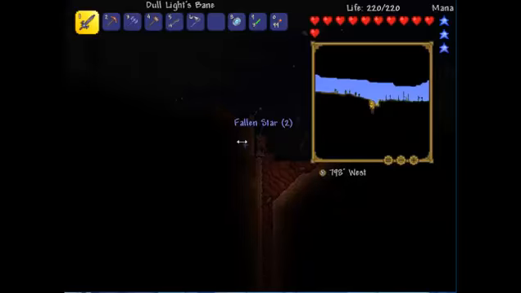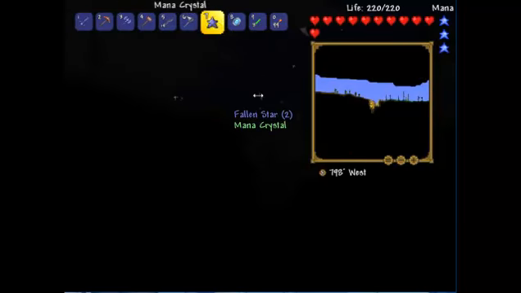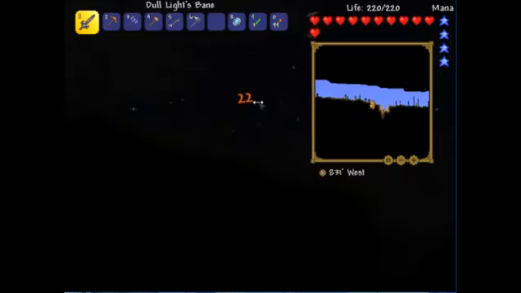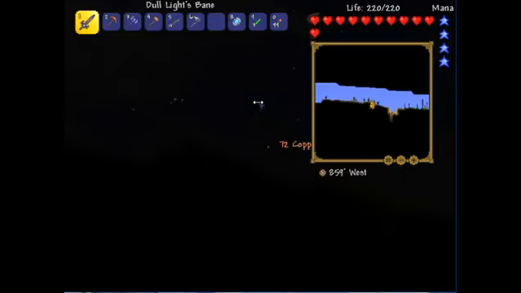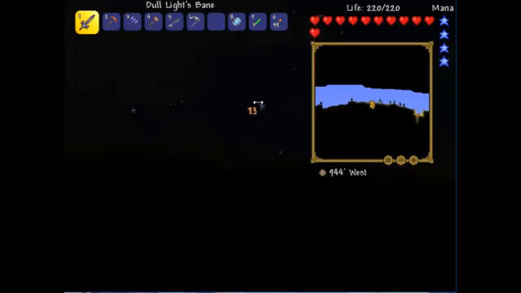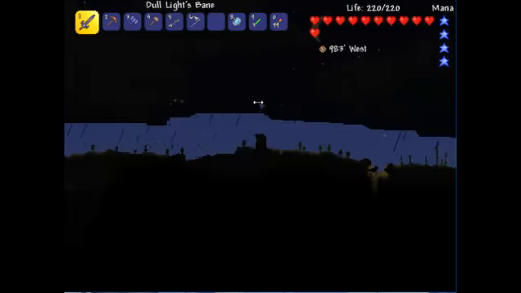Some people tend to pack money into piggy banks, and I understand that. That's what you normally do. But you get a lot of money from taking out enemies, and if your inventory is filled with money, you're doing it wrong. You spend your money to be better. I have to move my map.